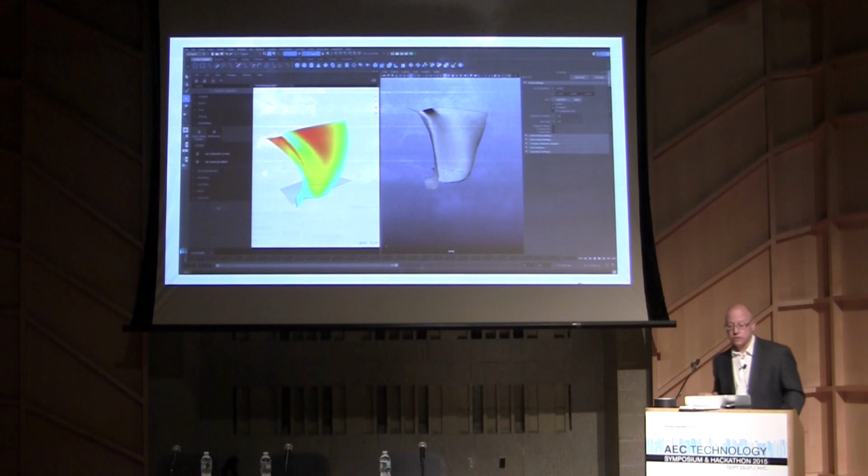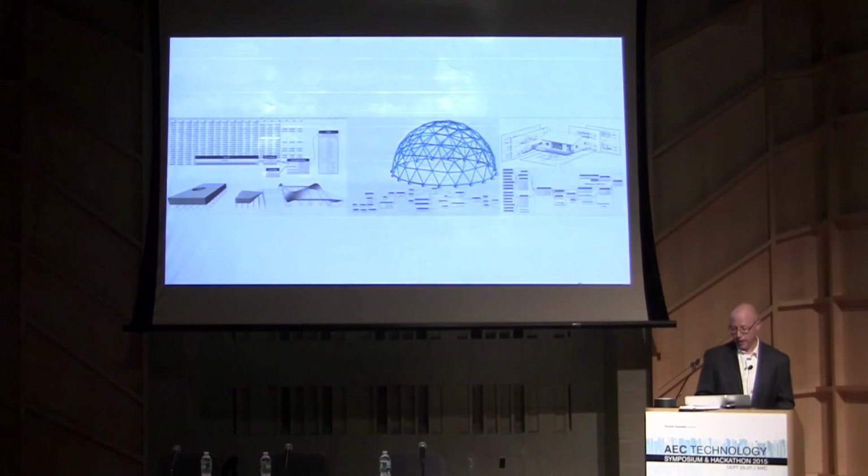This is actually really cool. This is straight hot off the presses. I just got this email 2 days ago. So Dynamo running inside of Maya. So I mentioned the fact that you can pull Dynamo out and put it down somewhere else. So this is Robert Silvione from Pratt. Has Dynamo running inside of Maya, and even to the point where it can do real-time analysis. This is a solar analysis using the Maya NURBS geometry from there.